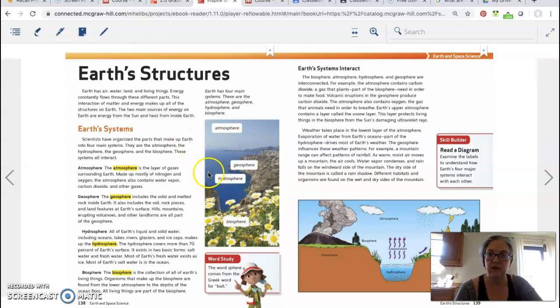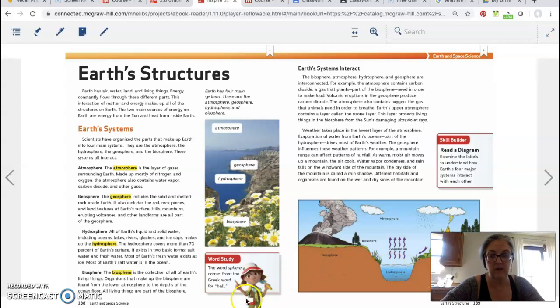We have the atmosphere, the geosphere, the hydrosphere, and the biosphere lined up all together in one photo. Then we have this fantastic image of different examples of the water cycle, giving you a little bit of a cross-section of the Earth.